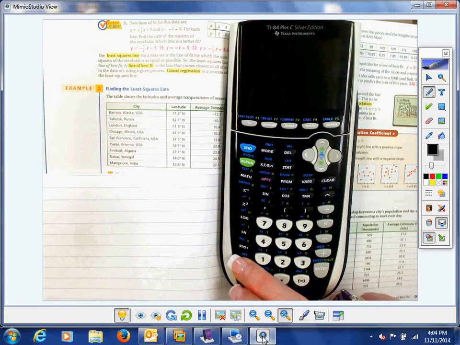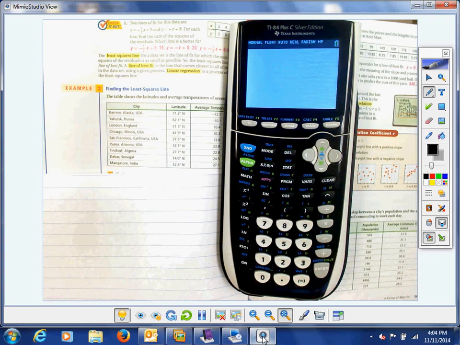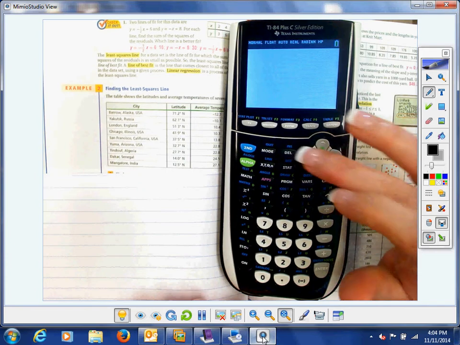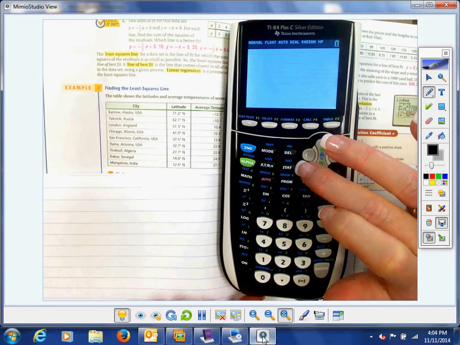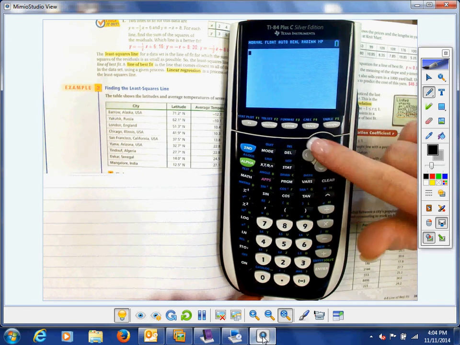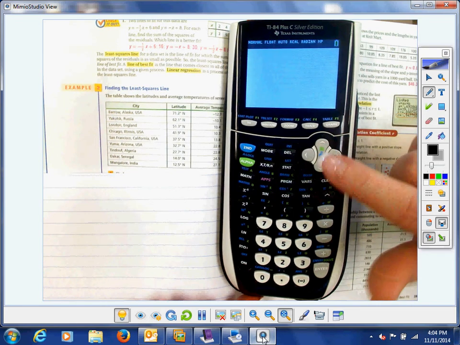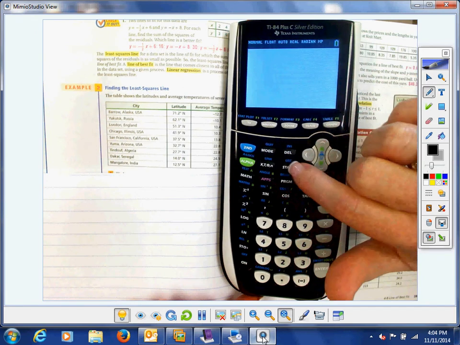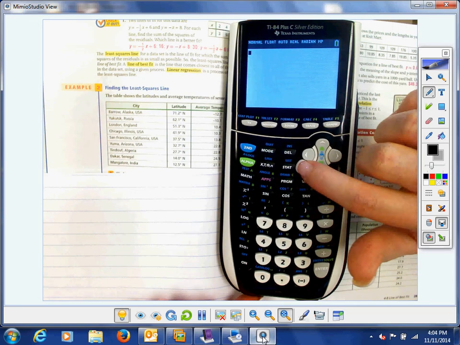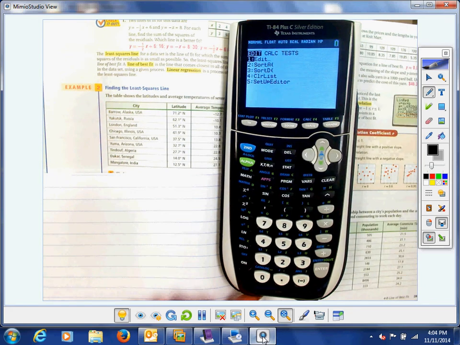First thing I want you to do is turn on your calculator and let's get that screen lit up. As you can see, there's a button called the Stat button. Do you see me pointing to it? I hope you can see that. It's right by your group of arrows here, and there's your second button, there's the alpha button, and if you go right 2 places over from the alpha button, there's the Stat button. Press the Stat button, and you're going to see your screen pop up. It's going to say Edit Calc Test across the top. Well, we want to edit.